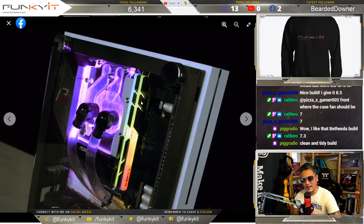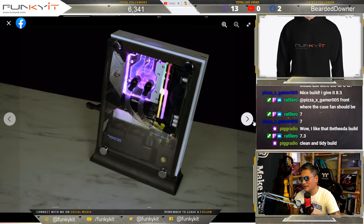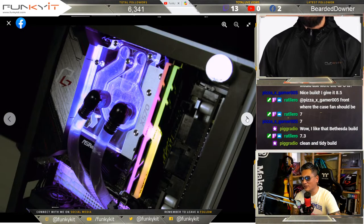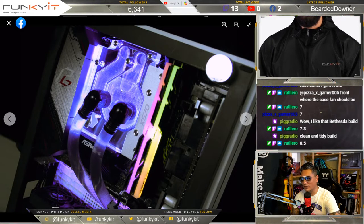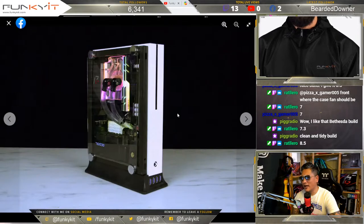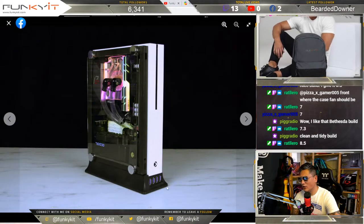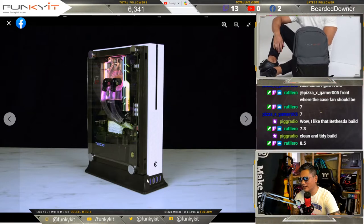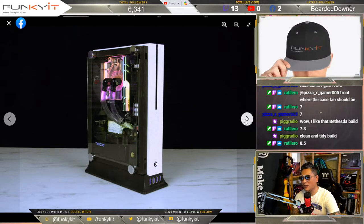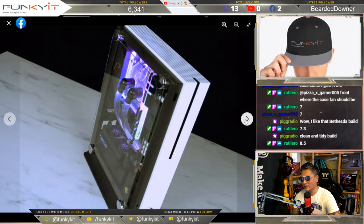Love it. Easy accessible to the RAM. I like that. Very nice. Compact. I quite like it very much. In fact, oh, it's an ASRock board as well. Yep. I'm going to give this a good old 8.5. Oh, look at the USB here. That's custom as well. Very nice. Yeah, 8.5, possibly 9. Yeah, I do like this.